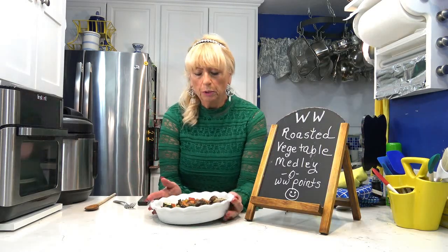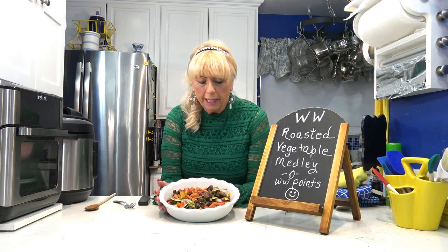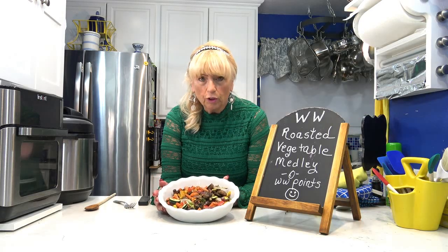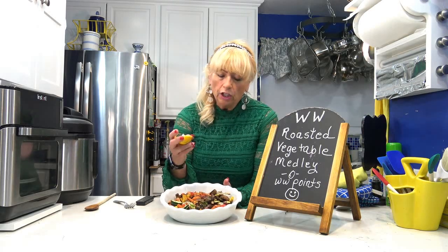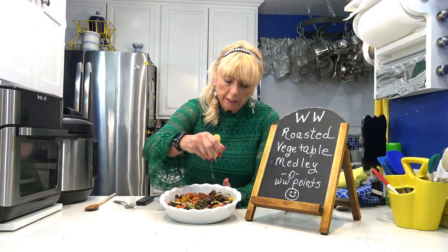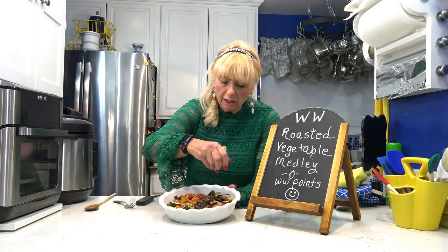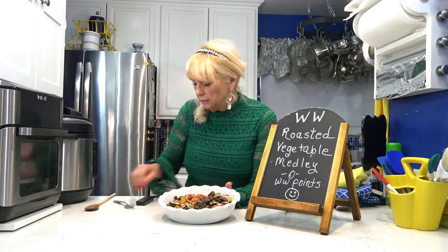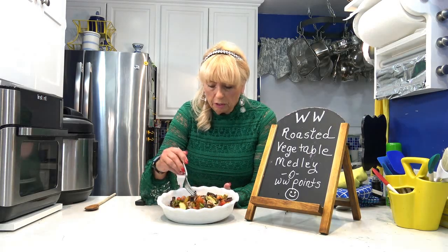Okay, the roasted vegetables turned out really good. Now, if you remember when I put this all on that big plate, how big they were, and then of course they roasted and they cooked way down, but they're very flavorful. I like to always spritz a little bit of lemon, fresh squeezed lemon, on top of my roasted vegetables. I think a lot of restaurants do that too. Just adds a little bit extra flavor and brings out the flavors in all the vegetables.